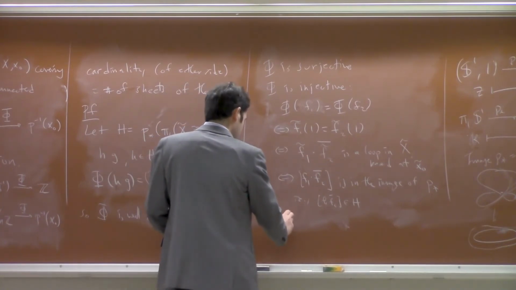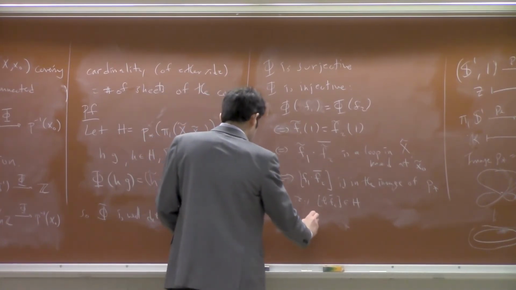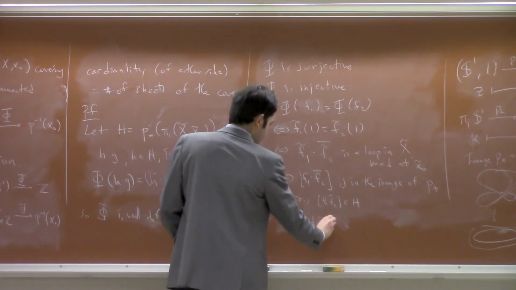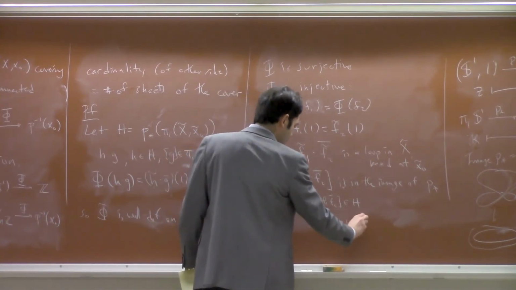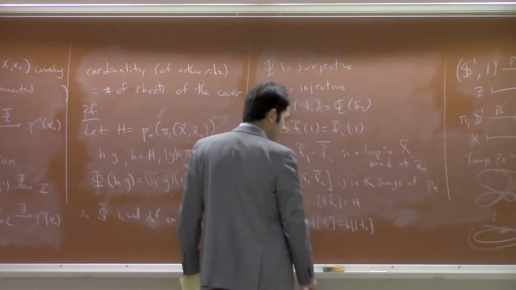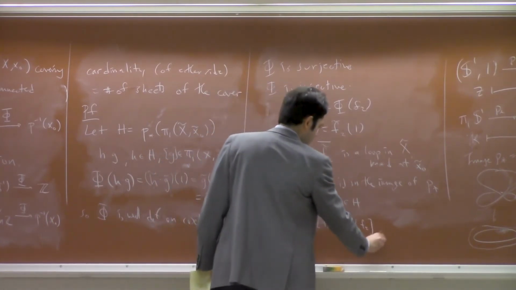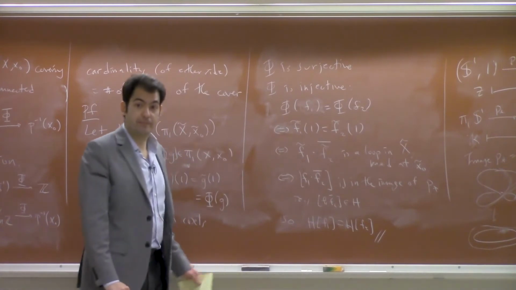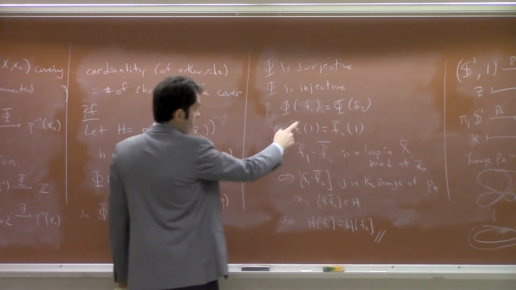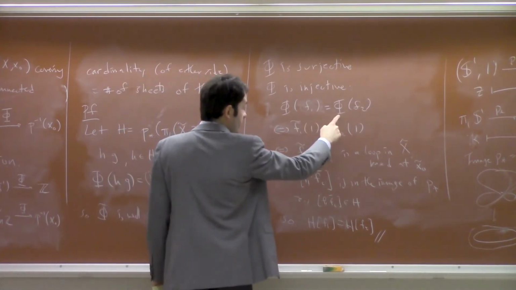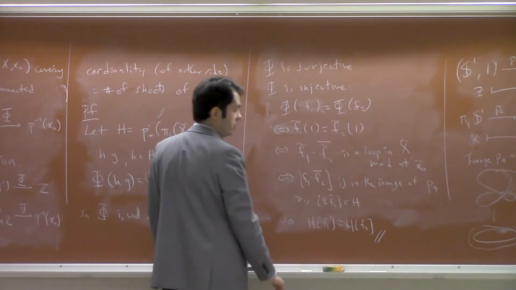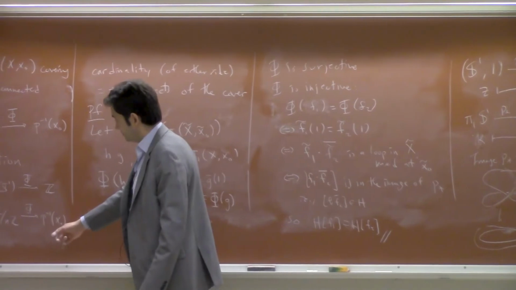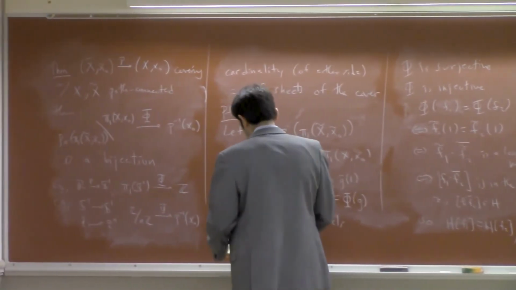But then that tells you that the right coset of F1 and the right coset of F2 are the same, which is what we wanted to show. Right? So if the right endpoints of the lifts are the same, then they come from the same coset. So that shows that this is a bijection.